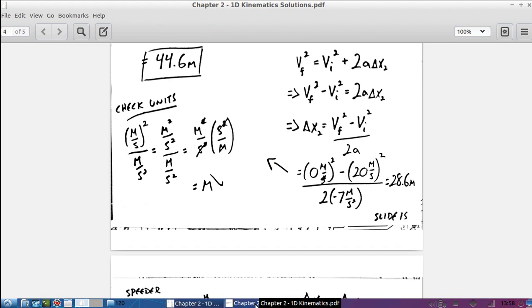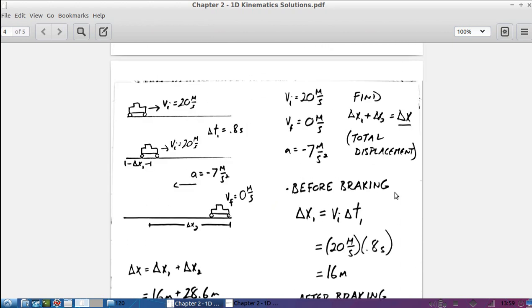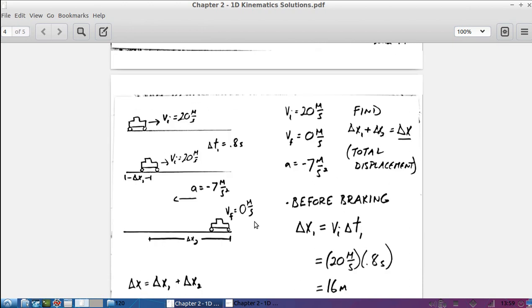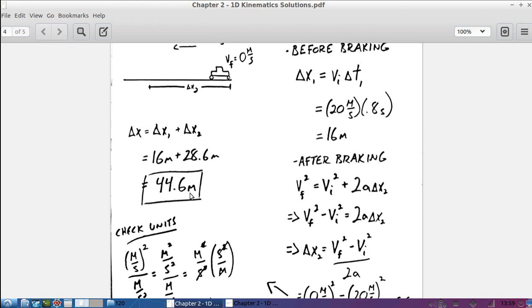Good shape. Okay. So I'm taking 28.6 meters, excuse me, adding it to those first 16 meters that the car was traveling. Right? My total displacement is the sum of these two displacements. Okay. So I get a total displacement of 44.6 meters. Okay. Again, that's half a football field. This person probably wasn't speeding, right? Was paying attention, had a very nice reaction time. Still traveled almost half a football field before it came to a stop.